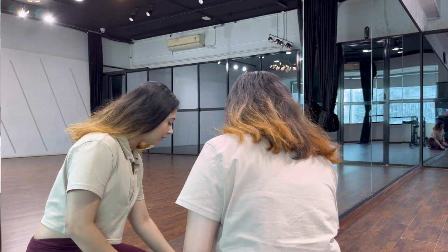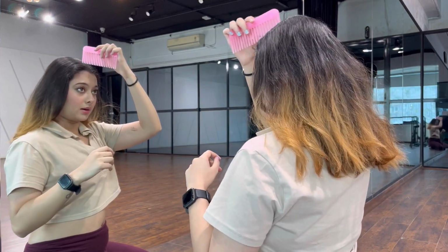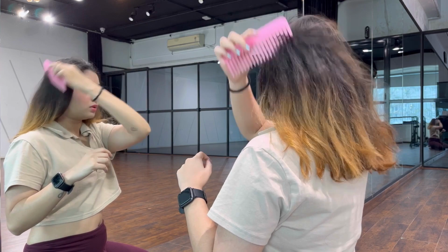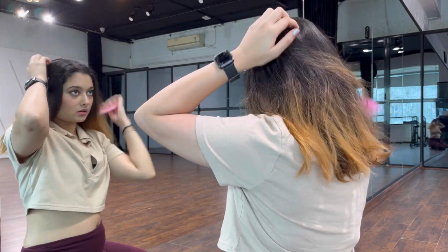Okay, all right, guys. So now we're gonna go into the second way of making your ballet bun. Again combing my hair. For this bun, I am doing a center parting. Again, if you don't want to do it, don't do it, but just to give you guys a little bit more variation.